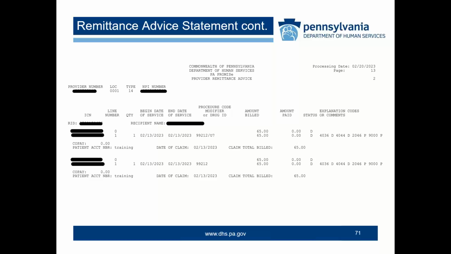There is also a provider quick tip that's out there. It is number 07 that does review the RA statement in more detail. So it'll give you some detailed information about what each of these fields are on there. So that's another help for you. So we can move on.